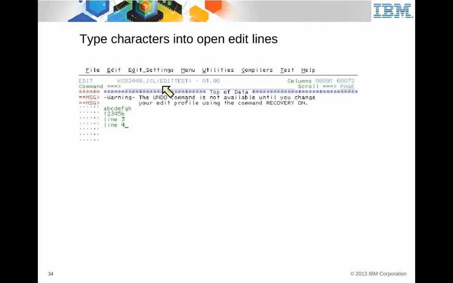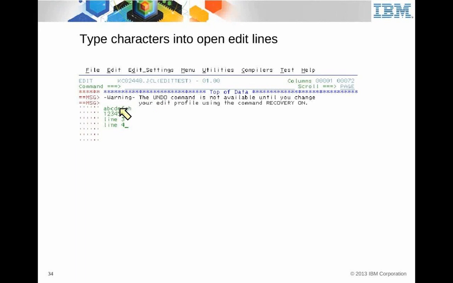How do I know it's a member? You'll observe you have a data set name, and when you open parentheses, what's inside is not part of the data set name. It means this is a partition data set that has members inside of it, and whatever is in the parentheses is a member name.